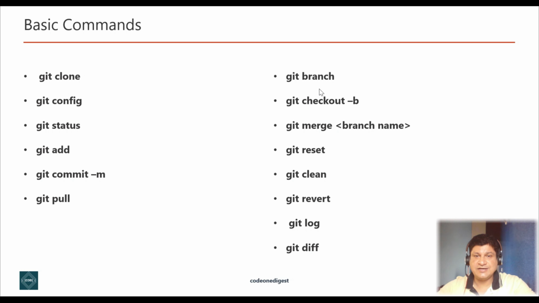Then we will also see the git branch command, how to change a branch, and how to create a new branch using the checkout command. Then how to merge a branch, how to reset your changes, how to clean the untracked files, how to revert your changes, how to see a log of Git, and how to see the difference between different versions of a file. So we'll see all these commands in detail. I'll give you a demo of all these commands, so stay tuned.